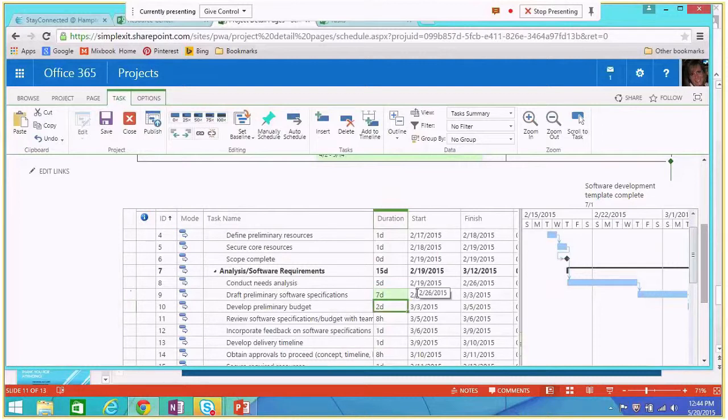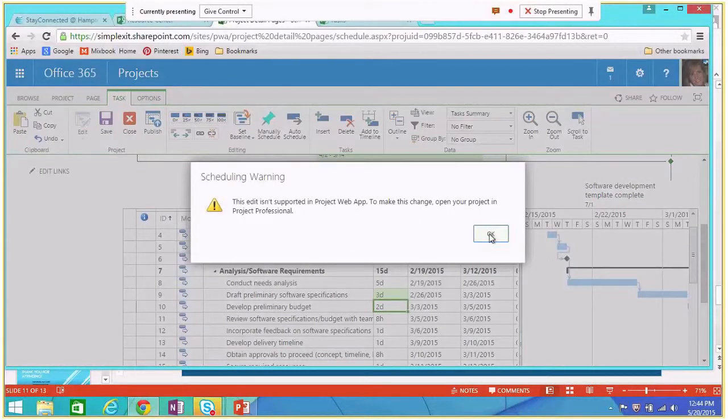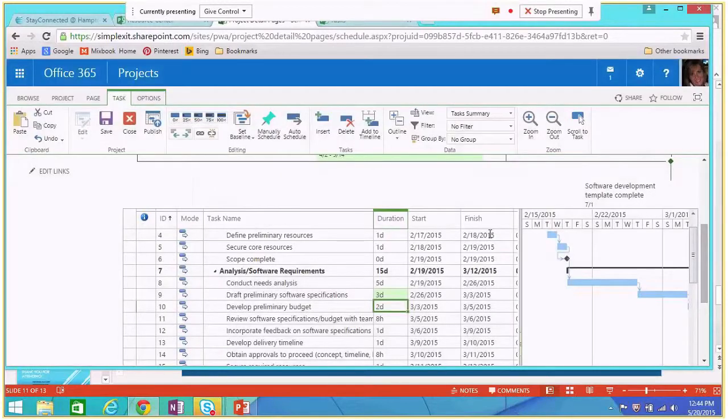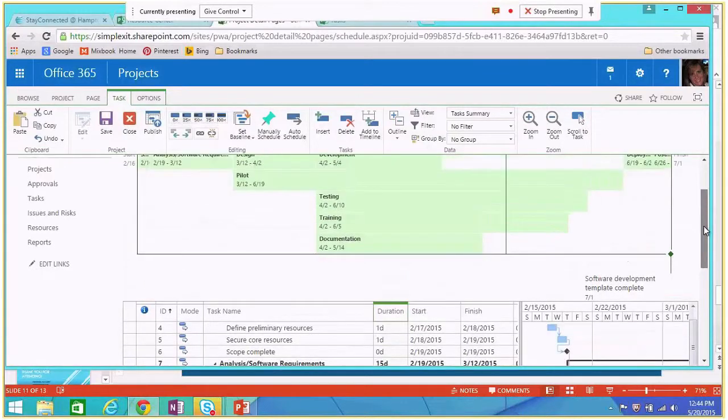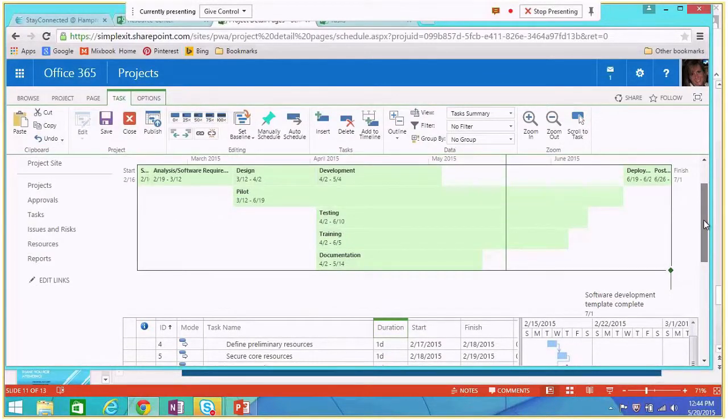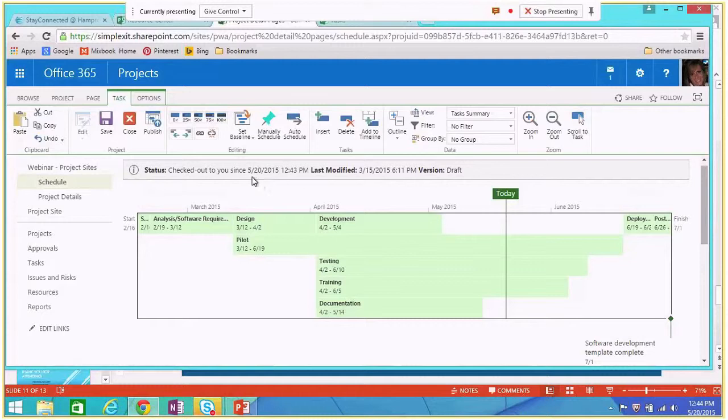So I can make the changes. Just so you can see, I don't want to spend a lot of time making changes. Technically, it is supported in Project Web App, but maybe because I have Project installed. But once I make those changes, I can save and close it.